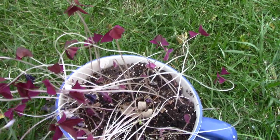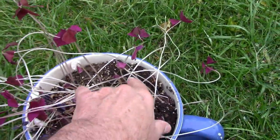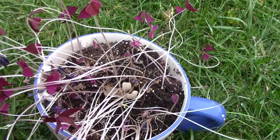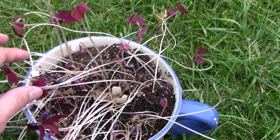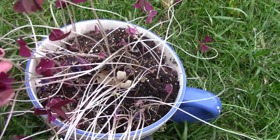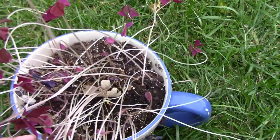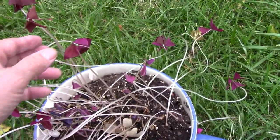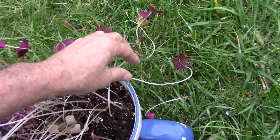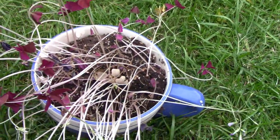Here we are outside and as you can see this thing is still trying to produce flowers and it's trying to grow. It's got some new leaves just coming out of the ground, and the reason it's trying to grow is because I'm going to throw my wife under the bus but she's been watering it. From this point on we're not going to water it anymore and it'll just basically stop trying to produce new growth, and these older leaves will just shrivel up and hang over the edge like this one, and then they'll just dry up and completely go away.